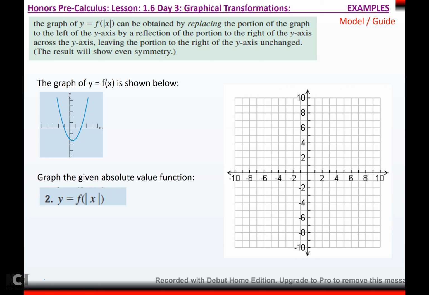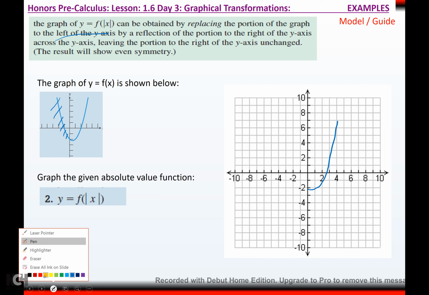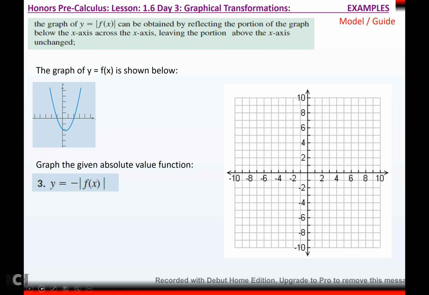The bars on the inside means that you take off the left side and replace it with the right side. So if I do this, I take off this side and I reflect this side, which would look like this. Oops, how about like that? Okay, so you kind of get this W looking thing. Alright, so on this one, they want you to take the absolute value of the function and then reflect it over x. Well, we already did the reflection, which looked like this, so now I have to reflect it over the x, which is going to come down like this, and then this is going to come up like this, and back down. Okay, so it turns it upside down.